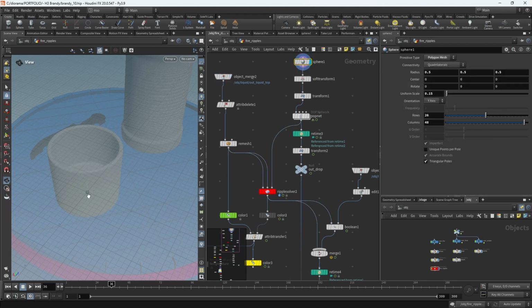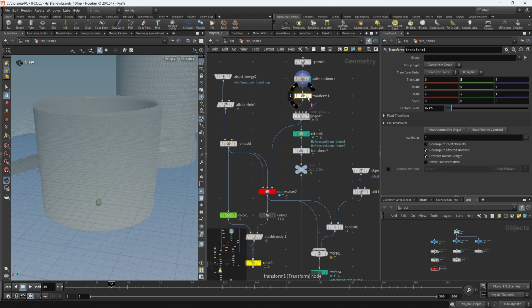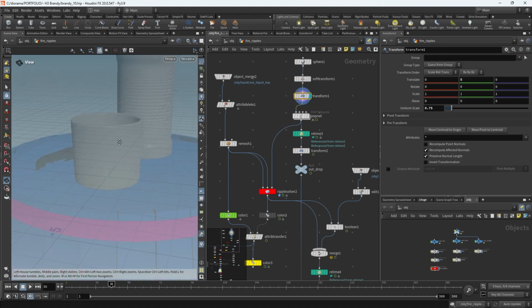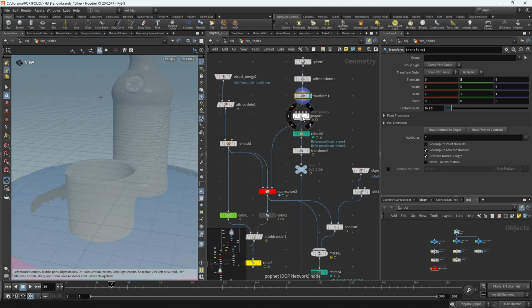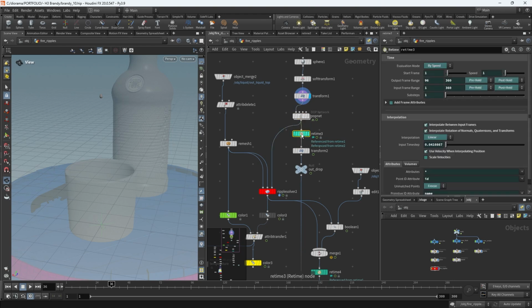Basically I started with a sphere, I soft transformed it to get to a droplet-like shape, then just moved it up, and fed it into a popnet that only generated 1 point, and retimed because I didn't want the animation to start at the first frame, so I retimed by 96 frames in order to have it starting later.